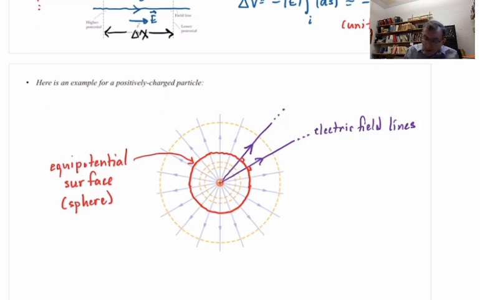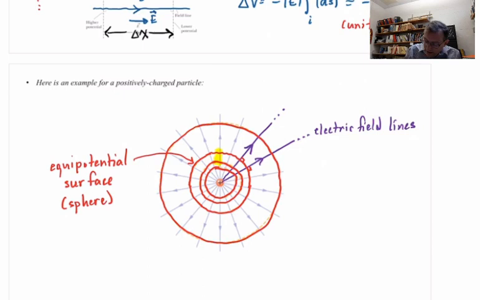Okay? Now, the spacing of the equipotential surfaces are constant amounts. Like between those two equipotential lines, there and there, it might be 1 volt. But then these two here, which are closer together, is also 1 volt. And then between the two outer ones, the third one and the fourth one, it's also 1 volt. And the fact that they're getting farther apart is a way of showing you that the field is getting weaker.